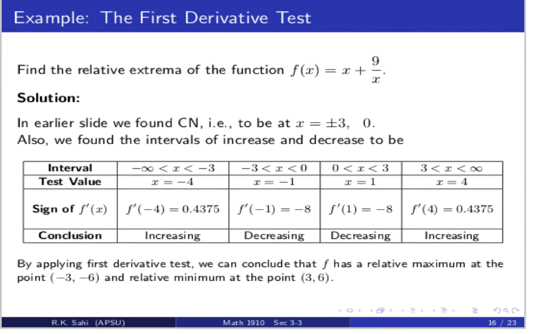Let's look at the first derivative test on an example we did earlier when we were looking at the intervals for increase and decrease. Now, remember this function, x plus 9 over x. If you remember the graph, x equals 0 is a point where the function is not defined; it's a vertical asymptote at that point. So the y-axis is a dotted line, and the graph goes like this.